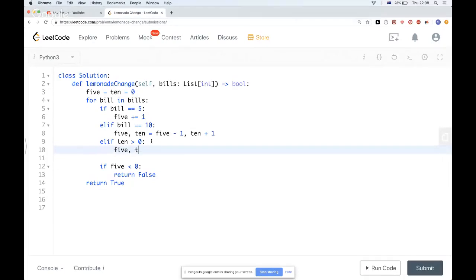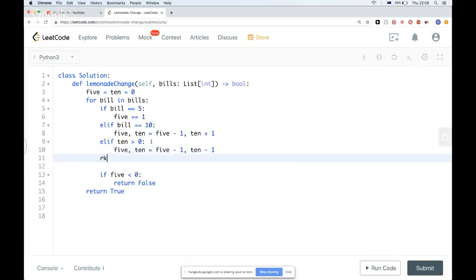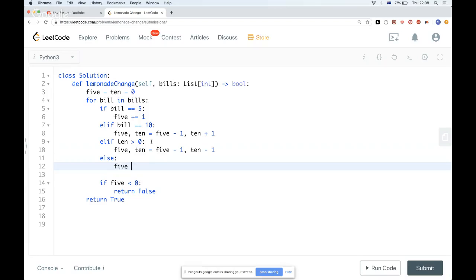So in that case, we would have 1 less 5 and 1 less 10. Otherwise, the case where 10 is equal to 0 and the bill is 20, in that case, we can just give back three 5s to the customer and keep just one 5.